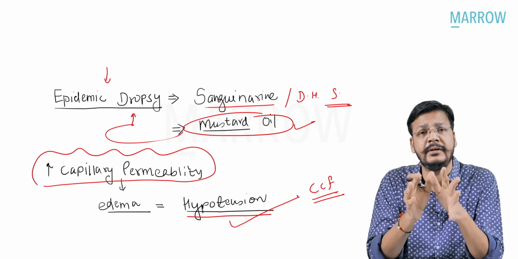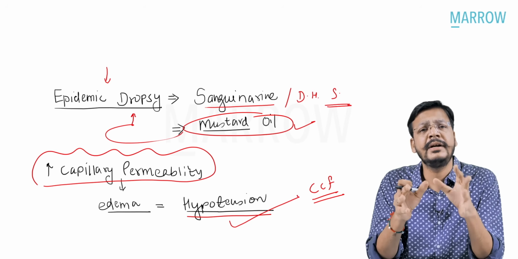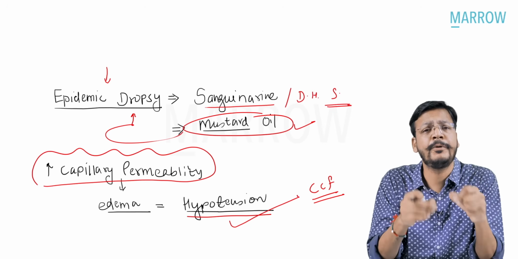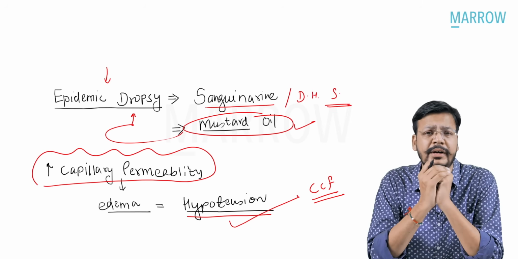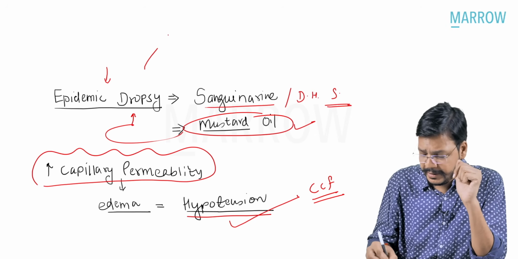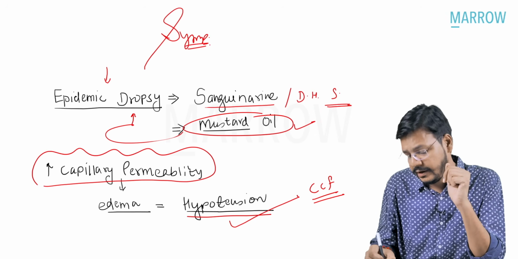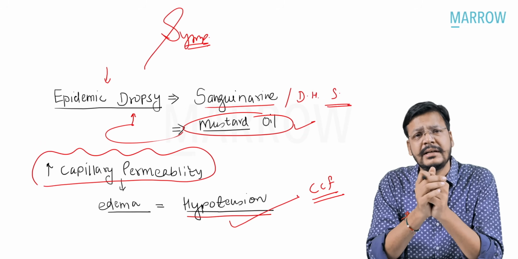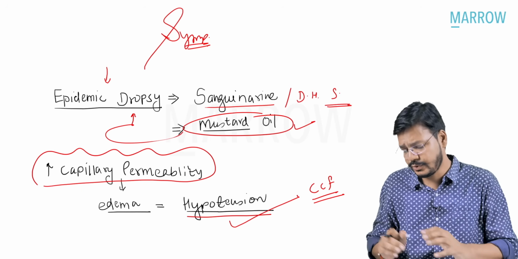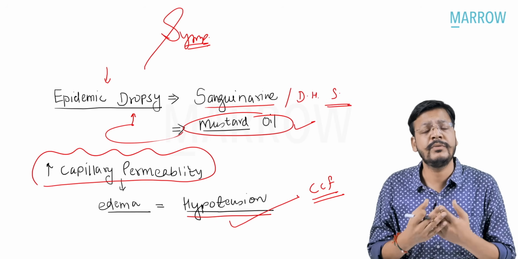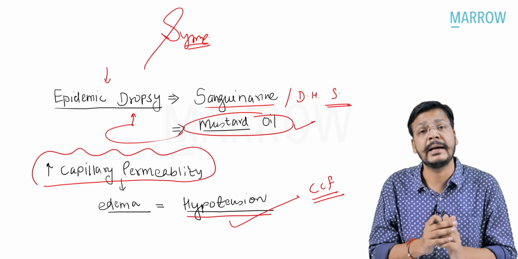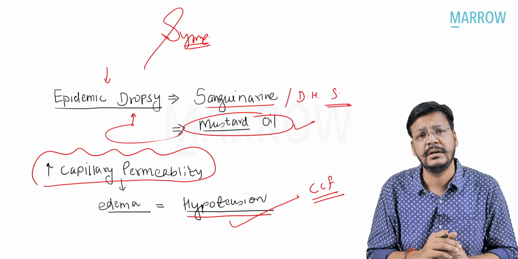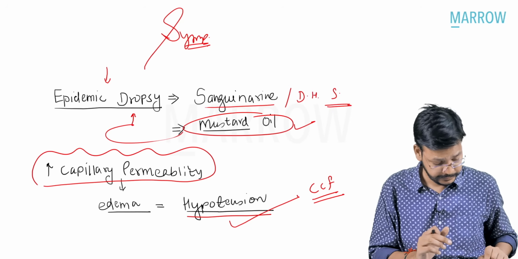And remember, my dear friend, here the treatment is just symptomatic treatment and removing the toxin from your body. So the treatment mainly is symptomatic. Treat the organ failure, treat the congestive cardiac failure. This is Argemone mexicana, so you can get this question also. These are the active principles. What is the treatment and how does it act? By increasing capillary permeability, it causes edema. As a compensatory mechanism, it can cause congestive cardiac failure.